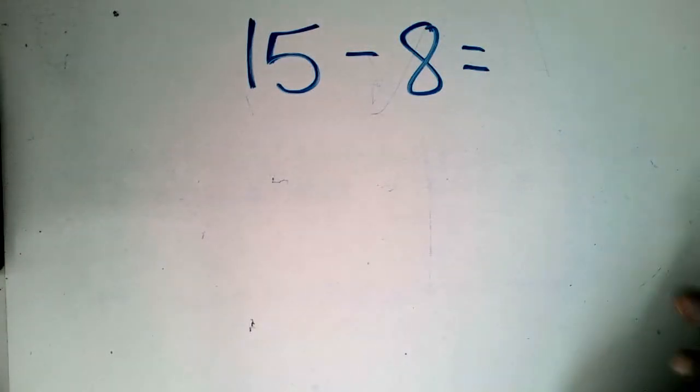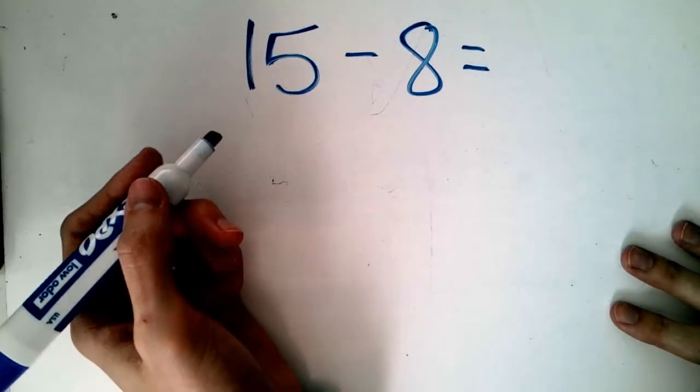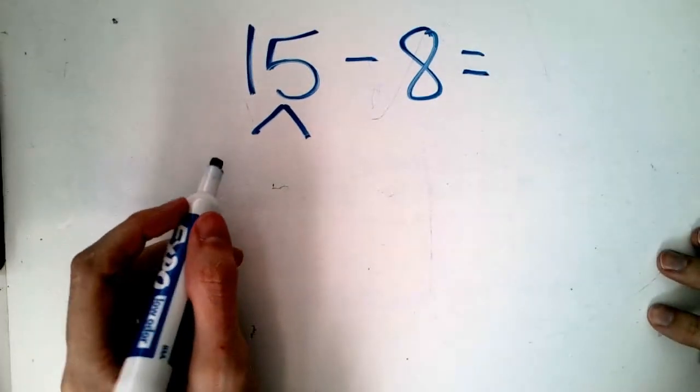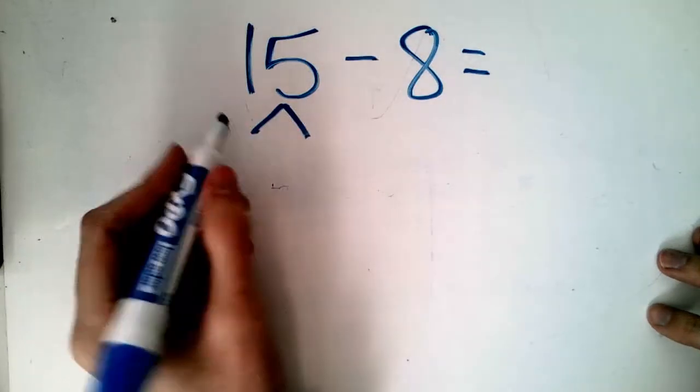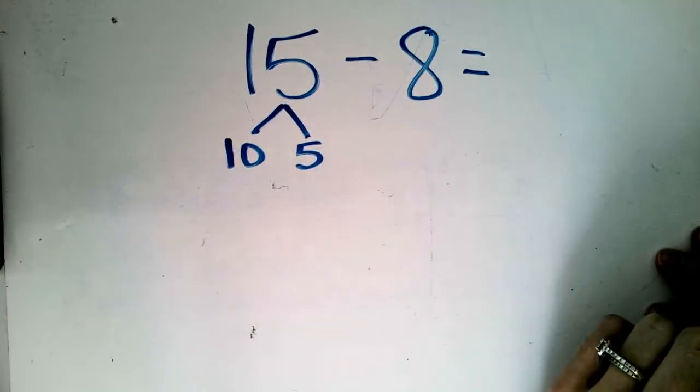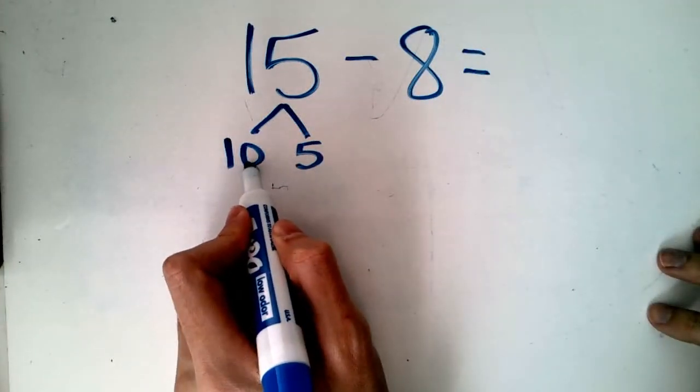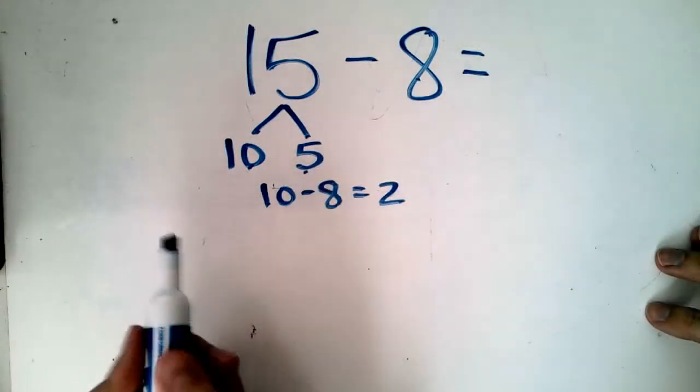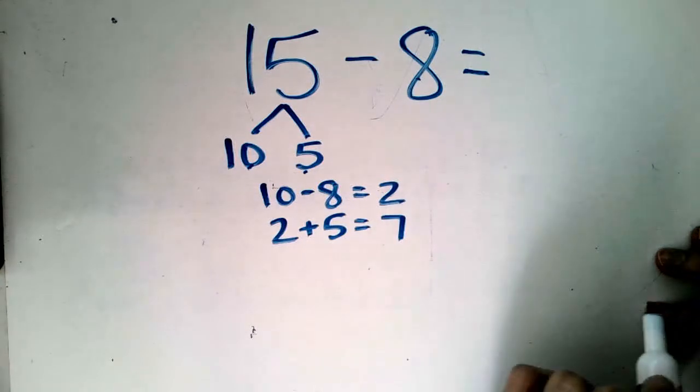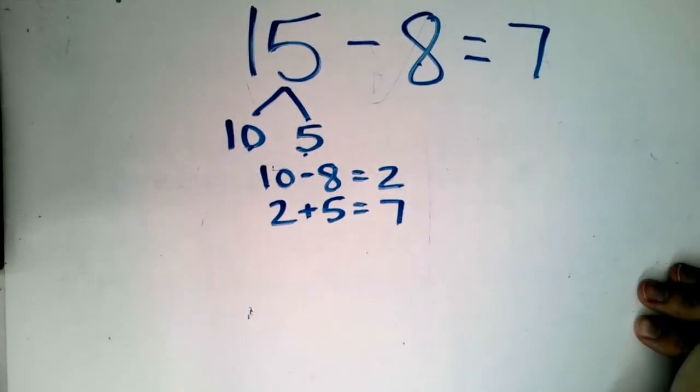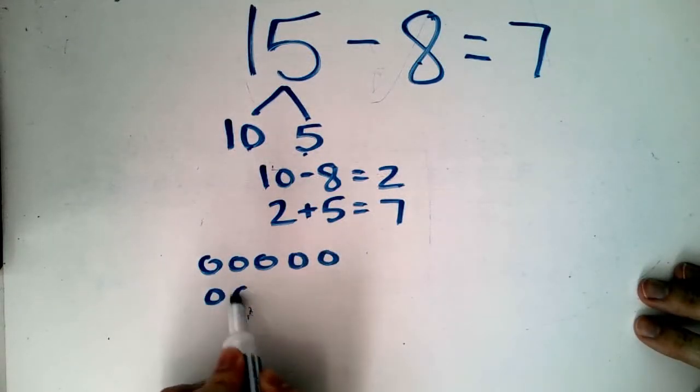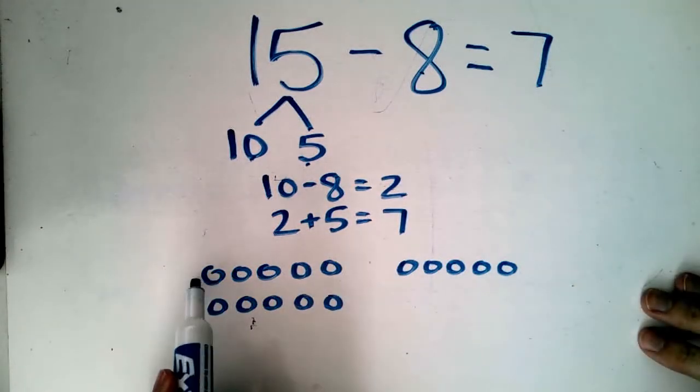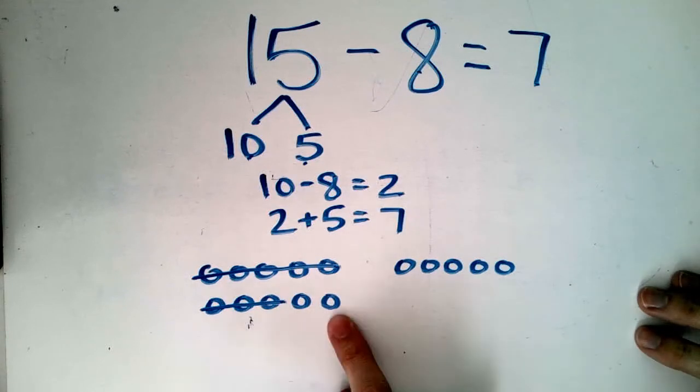Now, I'm sure some of you used the number bond strategy, and some of you probably used the picture too. I'm going to start this time with the number bond strategy, so if you used that strategy, double check your answer with my work here. If you used the picture strategy, hang tight. You can check if you got the right answer. If I use the number bond strategy, I'm going to break 15 up into 10 and 5 more. In my mind, I'm thinking, I want to take 8 from 10. 10 take away 8 is what? 10 take away 8 equals 2. And then, I still have 5 left here. 2 and 5 give me 7 altogether.